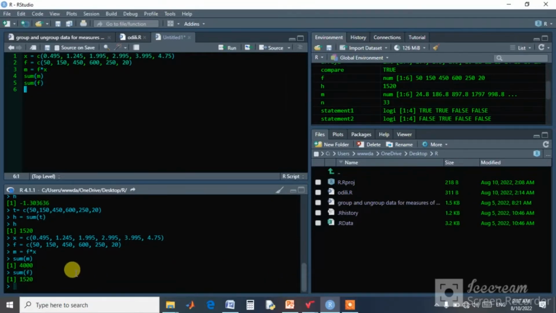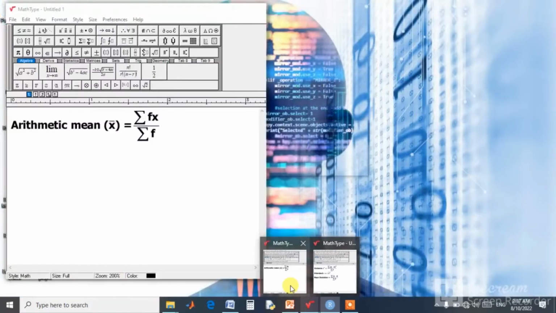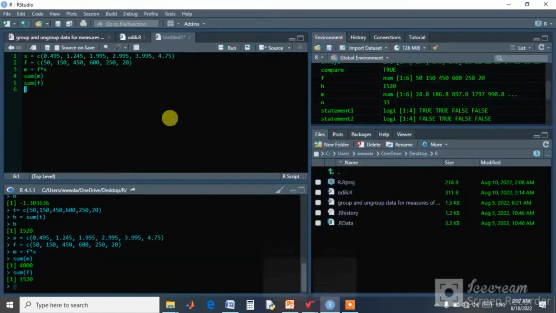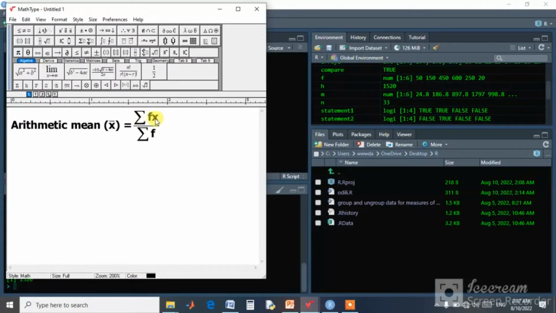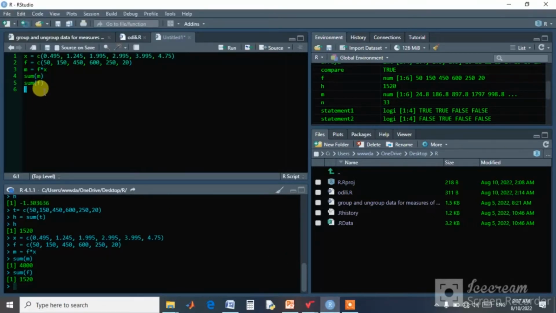Then the next thing is, remember by the formula, when you sum the frequency and x column, you sum f, then you divide whatever you have. So I'm going to divide, and then I'm going to call it arith mean.